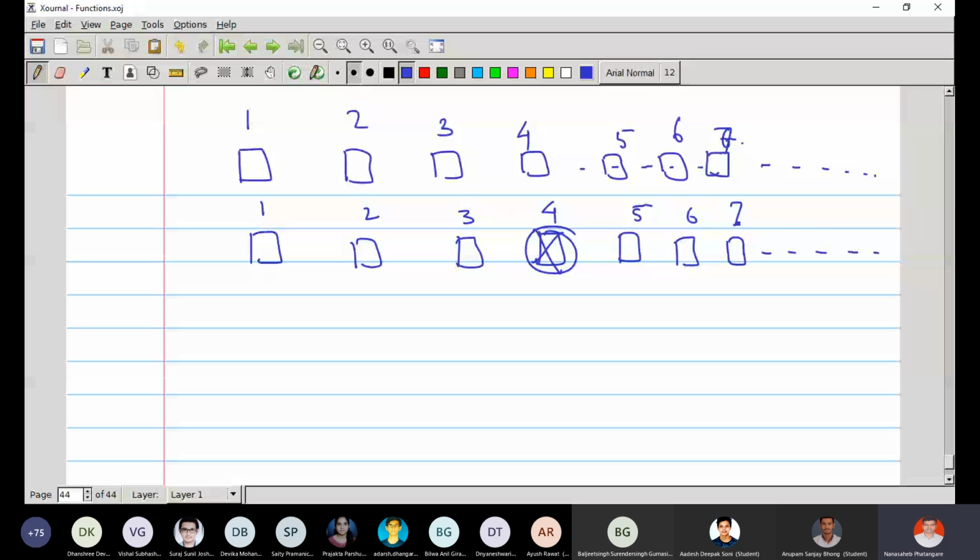When people came back, the first person will see that his chair is available. He will occupy his chair. Second person will occupy, third person too, but the fourth person will be in trouble because his chair is missing. So what we'll do? He will occupy the fifth chair. Fifth person will occupy the sixth chair. Sixth person will occupy the seventh chair, and continue this. So then the problem is solved.